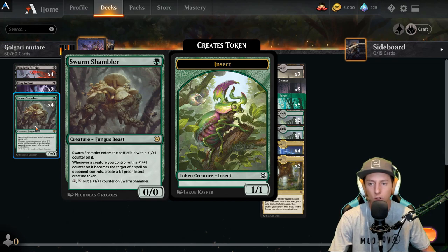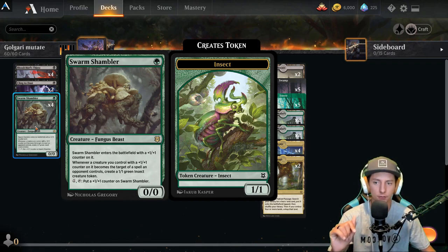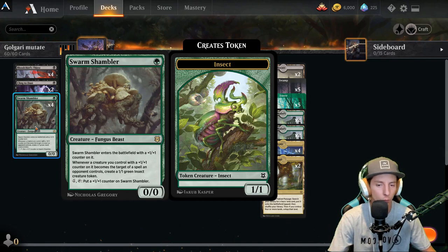Up next, we have Four Shamblers. This card right here is awesome, guys. It actually worked out really, really well. I do have a replacement card idea for this one, so be sure to stick around at the end for it. But this is a great one drop.